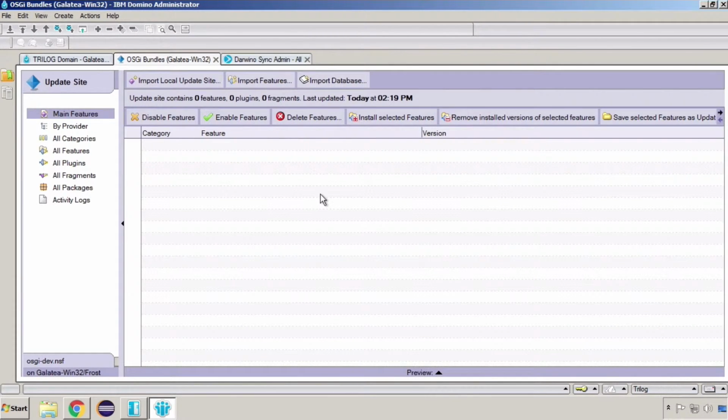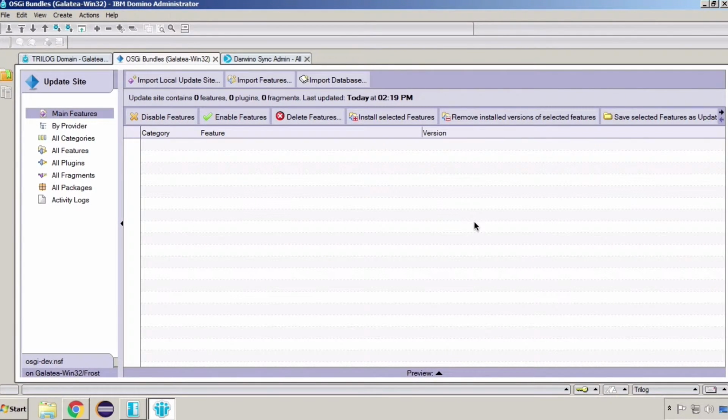Once that's created, the next step is to install the OSGI plugins on the server. This can be done in essentially the same way as the extension library if you've gone through that process. That can be installed on the file system in the server's data directory, but I tend to install it via an NSF-based update site. So here I've installed this. This is using the OpenNTF version of the template that has some additional features, but the stock one will do as well.